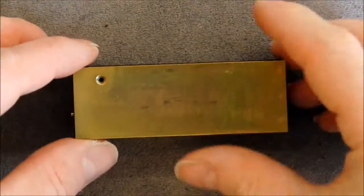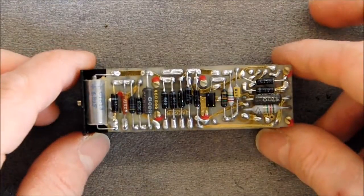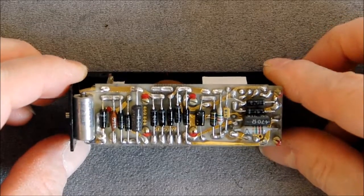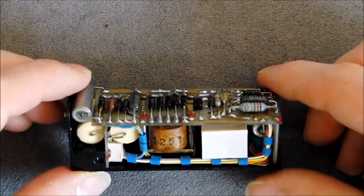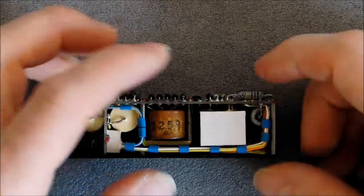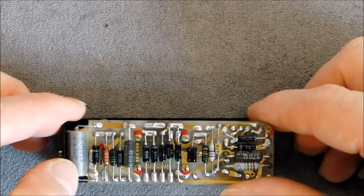I am in focus, so I did remove two screws, and yes, this cover lifts out. It is brass, and we have in here a very nice little PCB with parts, of course. And at the other side, probably transformers. This one is wrapped in silicone. Film capacitors here. One electrolytic capacitor here.